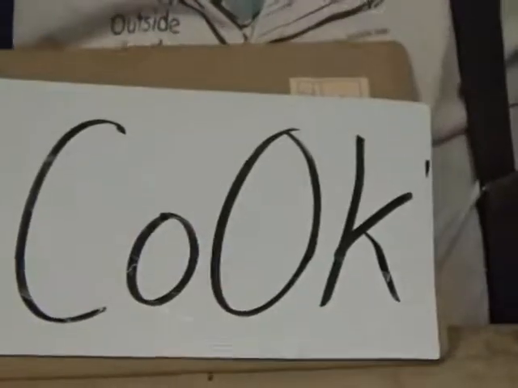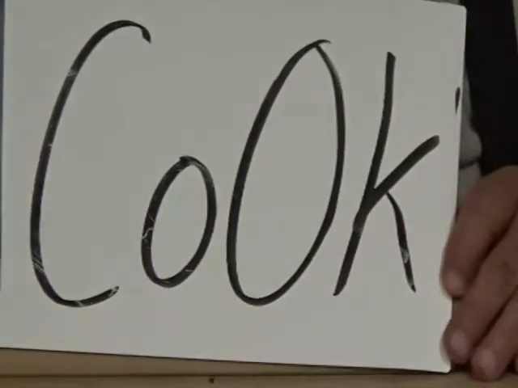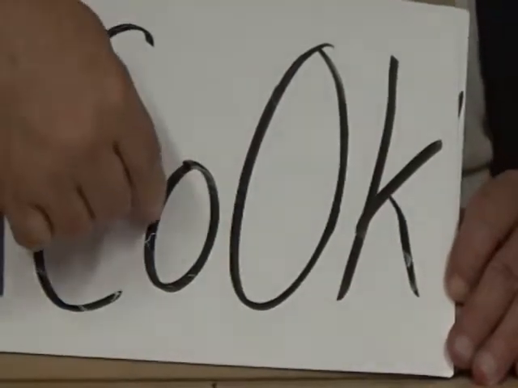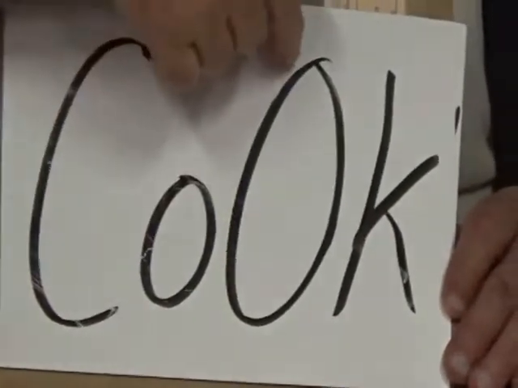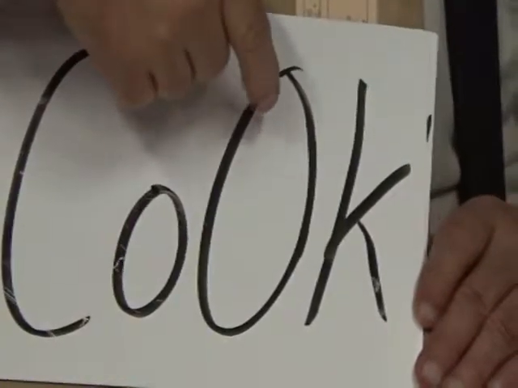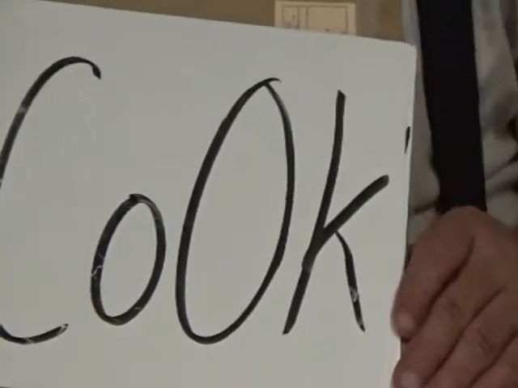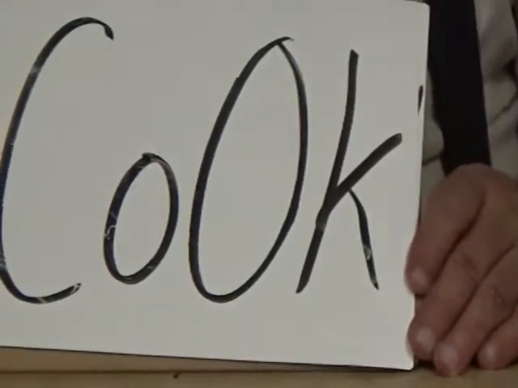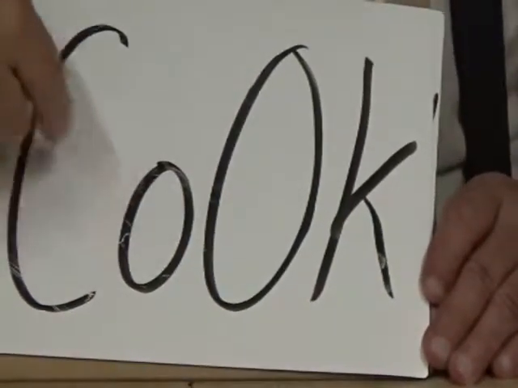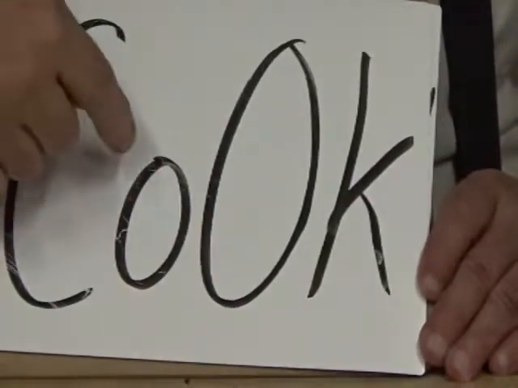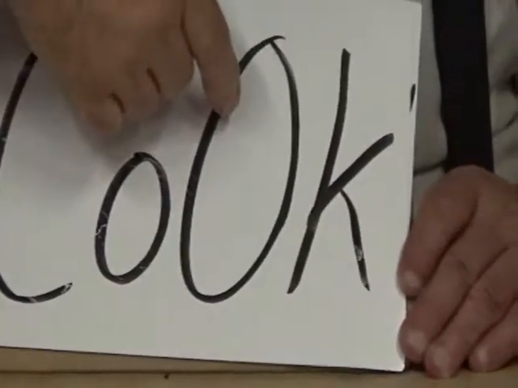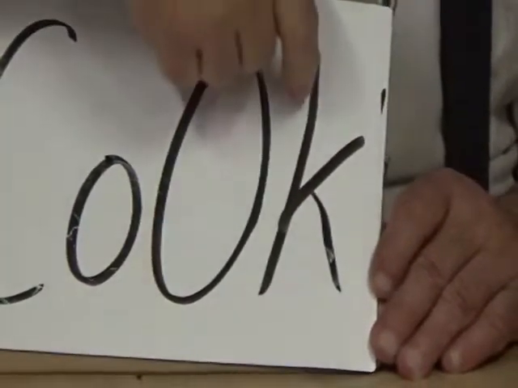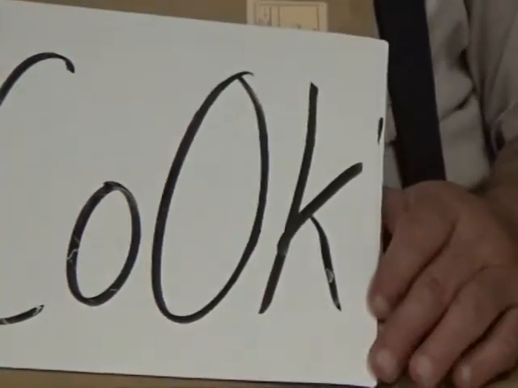Well, to go along with that, what do you do with heat? Well, sometimes you cook with it. Capital C, small o is cobalt. O, as we mostly know, is oxygen. And K is potassium. And you may say, wait a minute, I can see how cobalt would be Co, and oxygen would be the letter O, but how on earth do you get K for potassium?